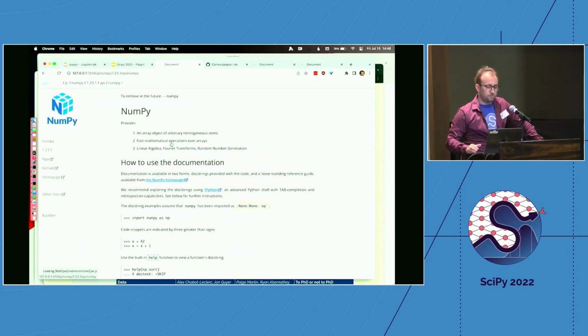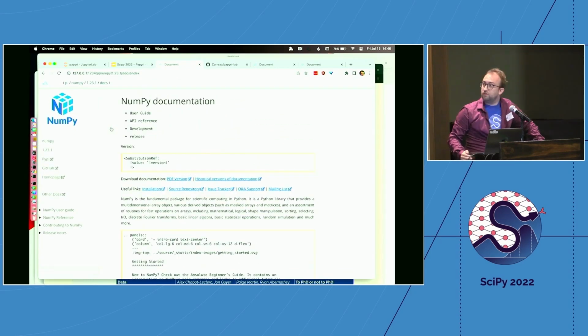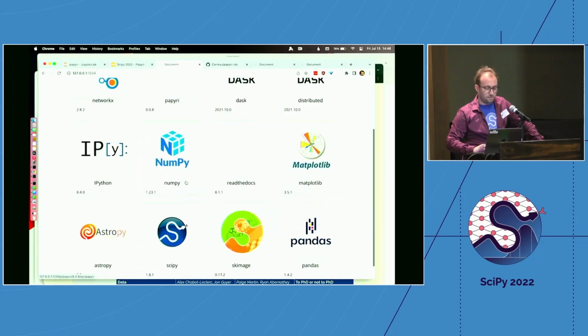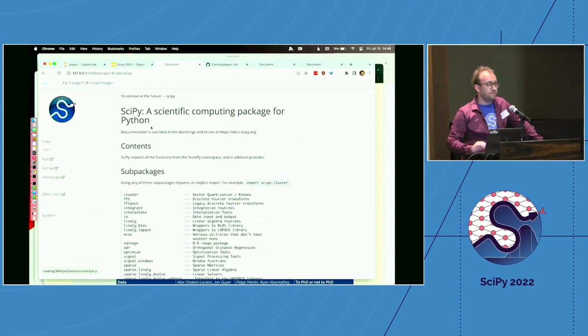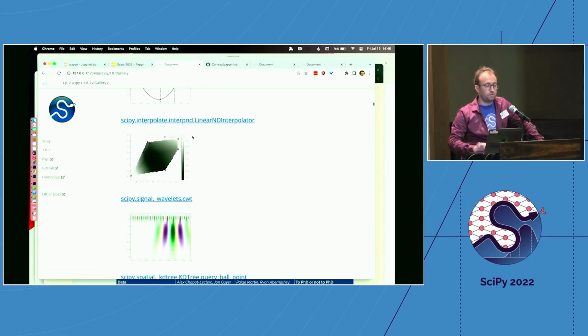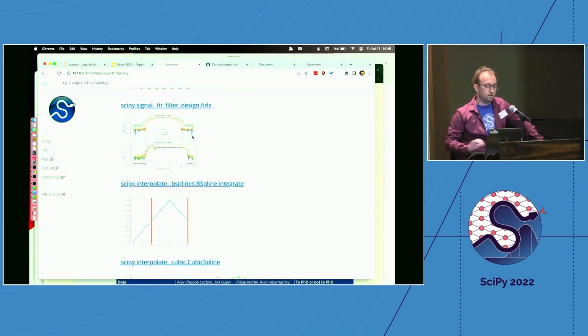Like you can look at the NumPy documentation. You can go see the narrative documentation on NumPy. You see that some of the directives have not been implemented yet. You can come back. You can go see SciPy. And now you can be smart. You can say, hey, find all the pages that have images and show them to me. So I have basically Sphinx Gallery for free, automatically across all the libraries everywhere.